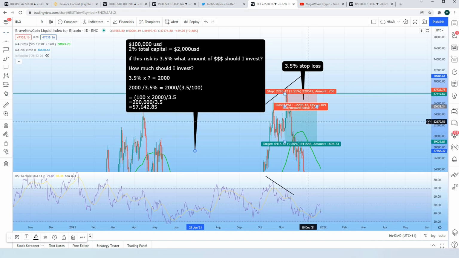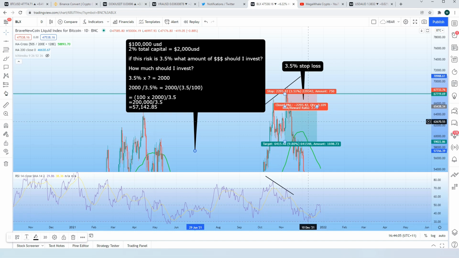When we make a trade, we look from the negative side first. We look at the potential loss and we say, I've got $100,000. I want to lose $2,000 maximum. This is the potential loss. How much should I invest? So it's a complete opposite of what people do in the market.